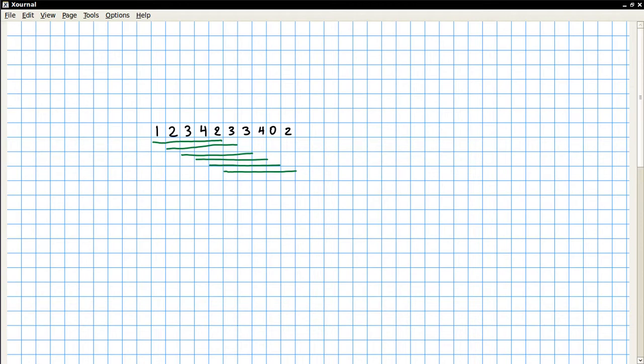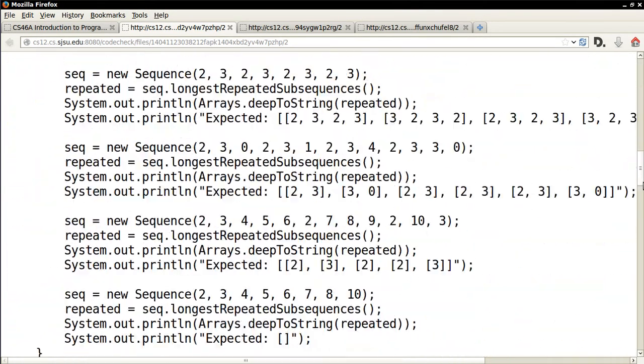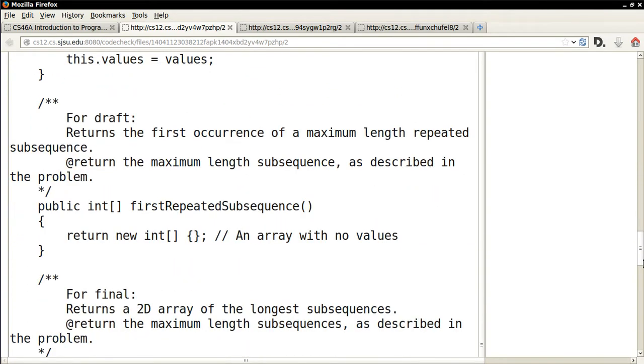Now we wanted to find the maximum length subsequence, so the clever thing to do is start from the top, which is also what we've done for strings. So this is a sequence of length 9. There's no point in looking at the subsequence of length 9, that would be the sequence itself, and it can't repeat itself because you can't shift it. So you could look at sequences of length 8, then length 7, then length 6, then length 5, and so on. And as soon as you find one that is repeated, then we have found the maximum length.